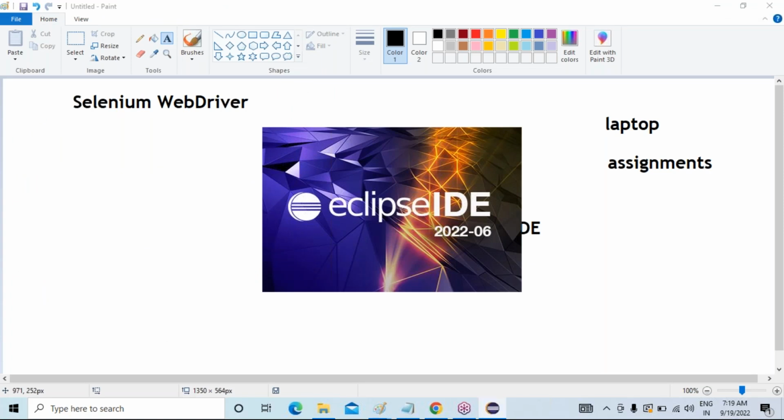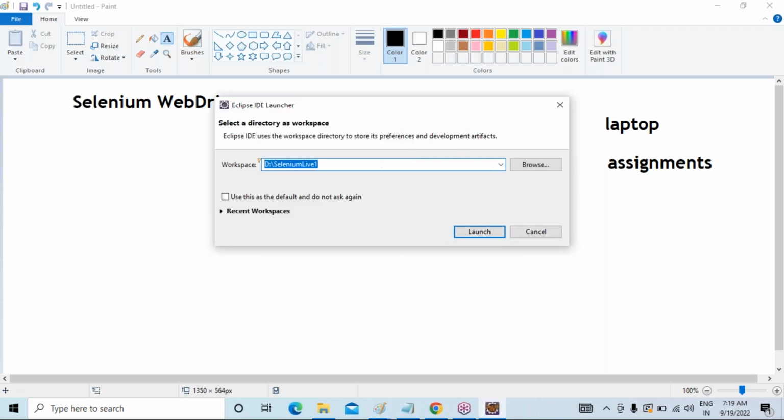In order to run the Eclipse, first of all we need to install Java in our computer. Without Java it is not going to open. And for the latest versions, there is no need to install Java like that. Okay. So here the first thing, once we are launching this Eclipse, what it is going to ask is: select a directory as the workspace. So what does workspace mean here basically?